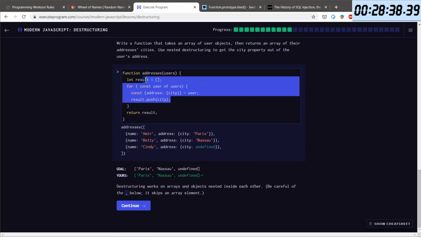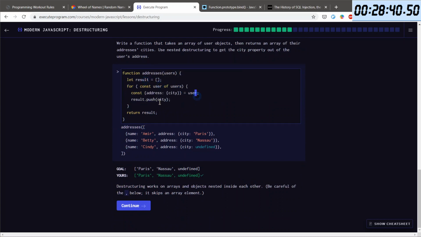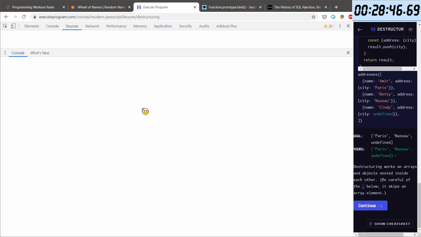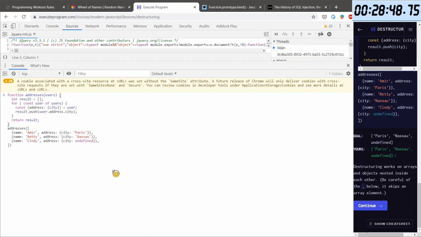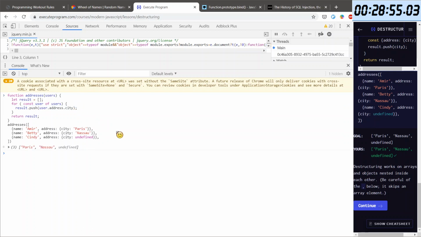That's not the right way to write it. That's just what bothers me. The right way, in my opinion, is what I did in here, and that is the user.address.city. It's much more readable. This line is not needed at all.